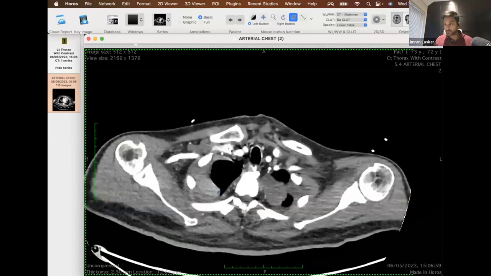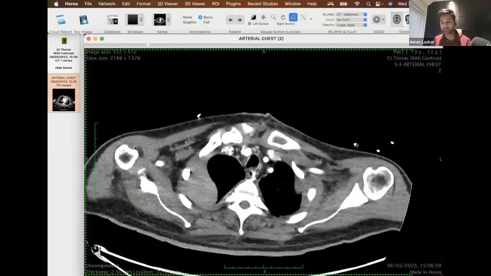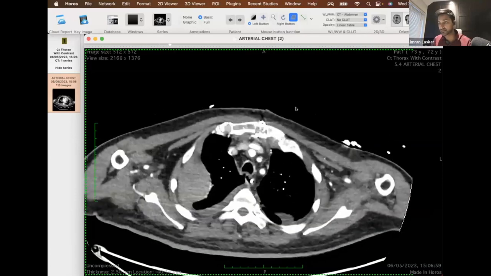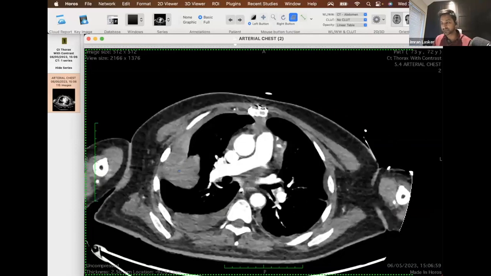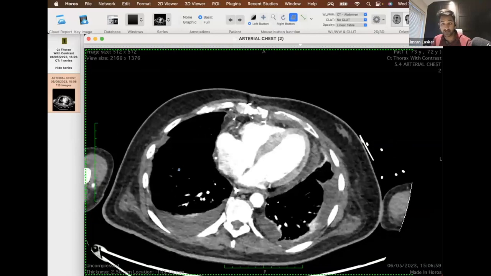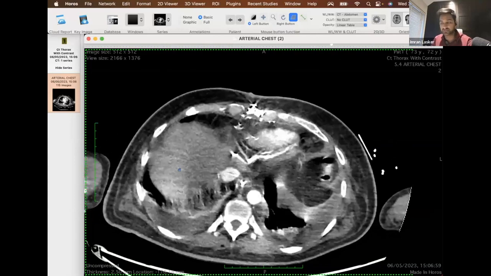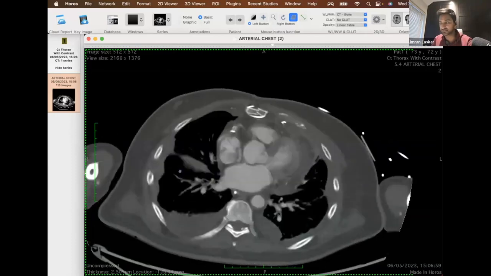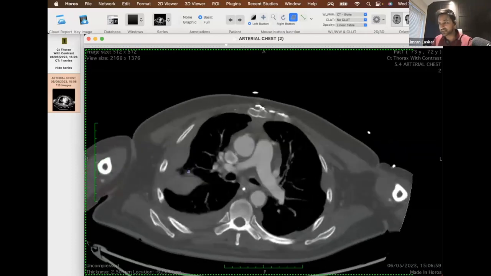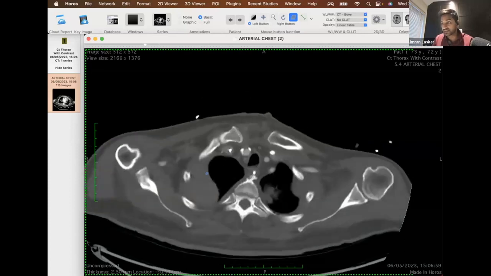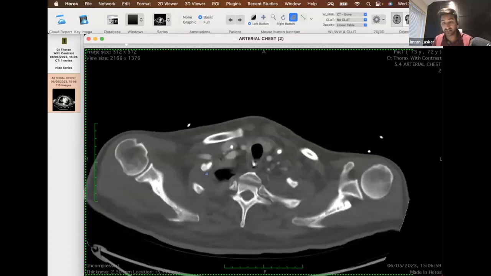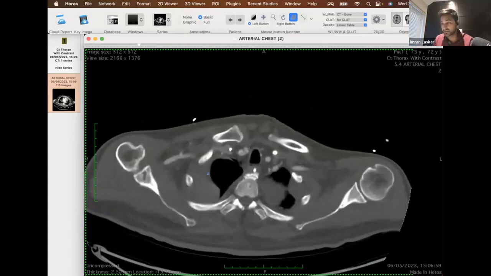Now, something to be aware of is sometimes you can have some artifact from maybe the arms being up. Sometimes the arms are put right across here, and that can result in anything immediately behind the arms looking a little bit more hyperdense than they should. But this is very, very far away from the arms. It's almost uniformly hyperdense all the way down. So yes, it could very well be some soft tissue thickening, right? It does look a little bit lobulated. But the other thing is that in the context, if it's something like trauma, then you've got to be a bit concerned that this could be underlying hemorrhage. And so therefore the clinical history to be.